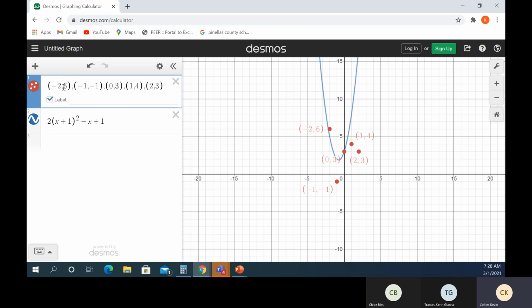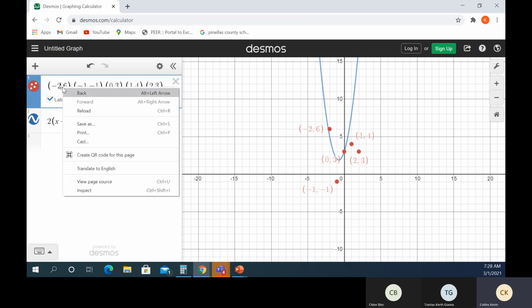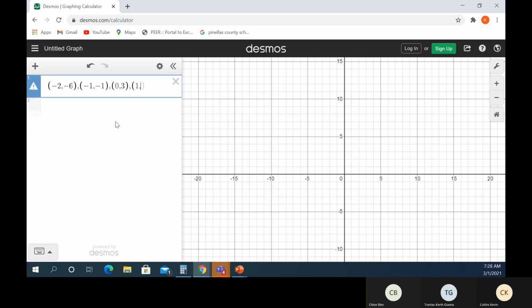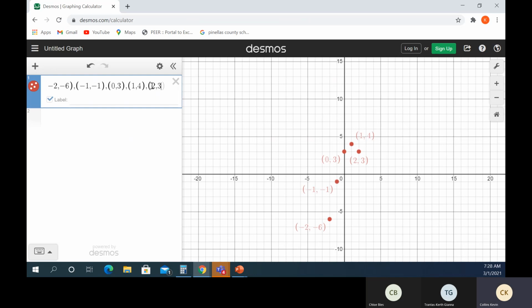Oh, yeah, I messed this one up. Hang on. As I say, one guy's out of whack, but I realize why. He's minus 6, not 6. That's more like it. Well, that one looks pretty good as far as looking like a parabola. All right, so let's bring in the new guy. That was not good. That's better. Still missing the 2, 3 though. Okay. 1, 4, and then we got 2. Now we're back in biz.